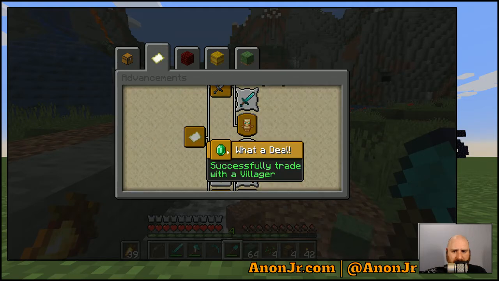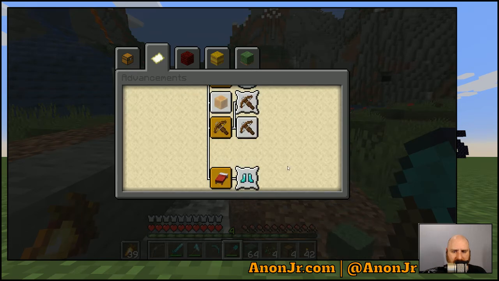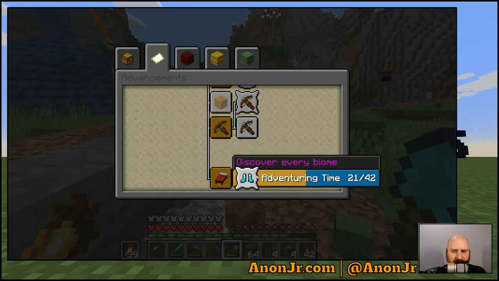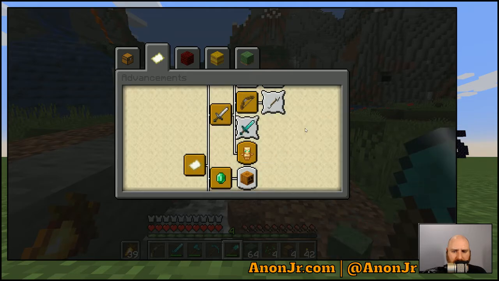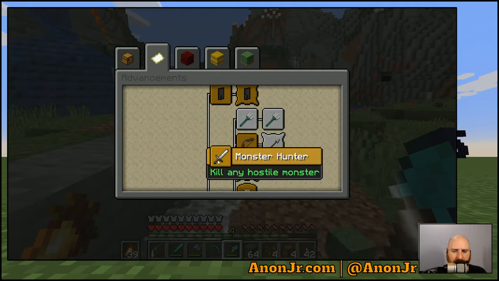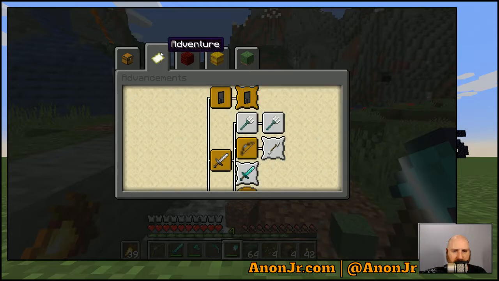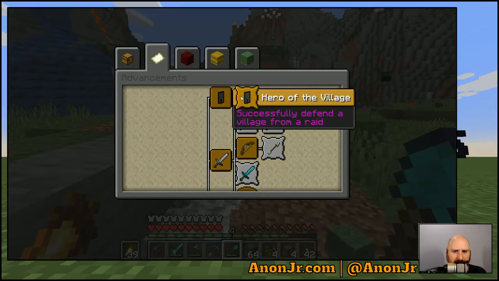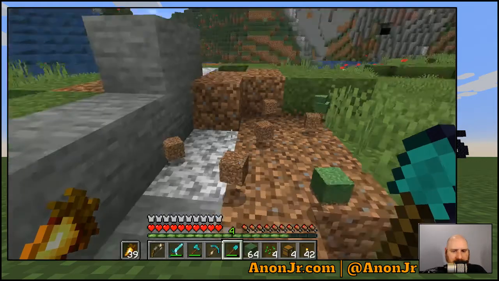Is Hero of the Village? No, that's what a deal. Old Betsy. Sweet dreams, adventuring time. Yep, it should be on the adventure tab with the little piece of paper up at the top, or right after voluntary exile.